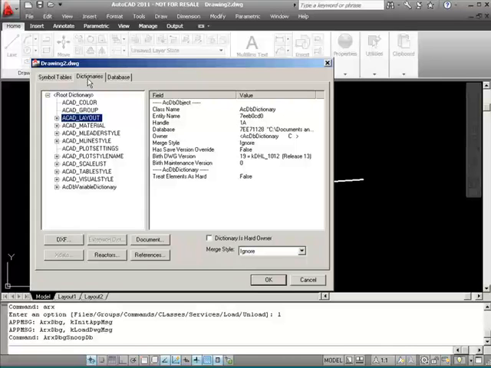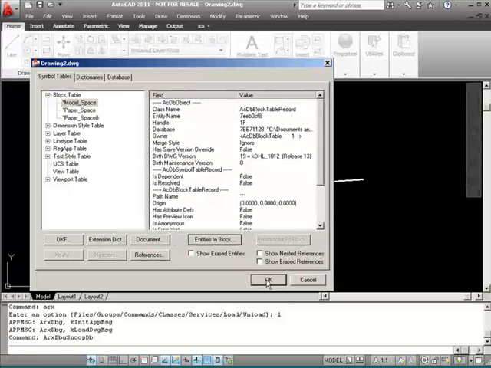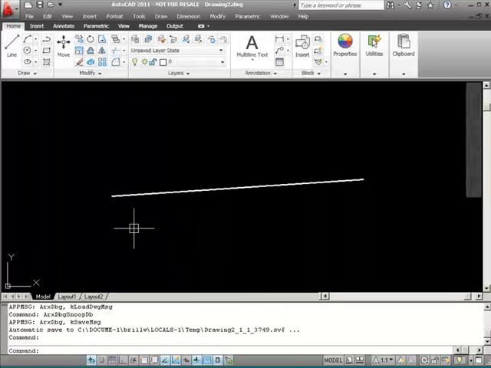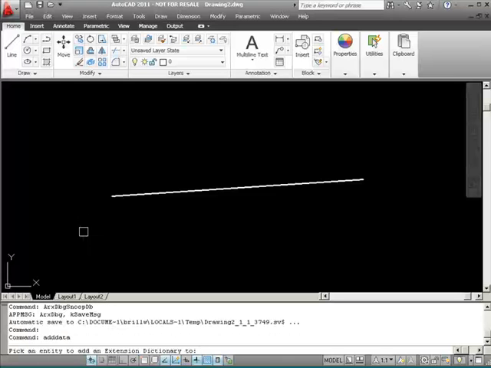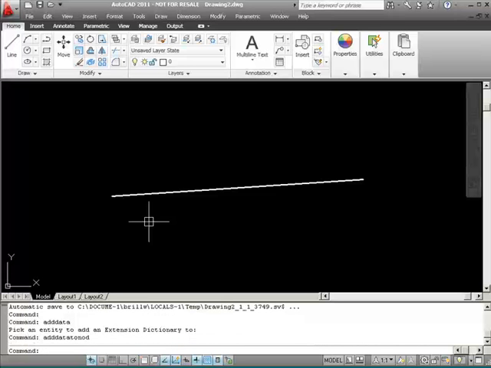But what we're trying to get to is how to add new dictionaries to the root dictionary and also to the entity, this ACDB line, so it'll have an extension dictionary. This is what we're going to do in Lab 5. So I've already loaded it, and it has a couple of commands. One is add data. It prompts me to select an entity to add the extension dictionary to. I'll select that line, and there's another command called add data to NOD, and I've run that command.